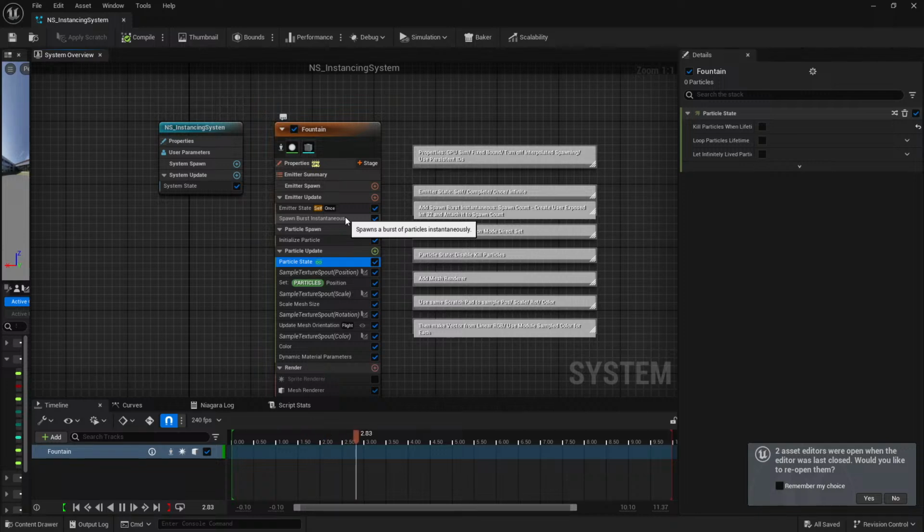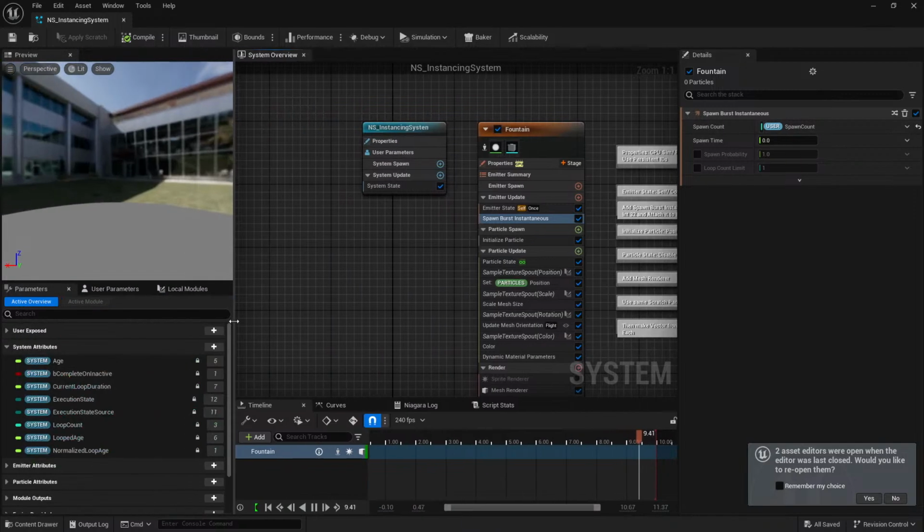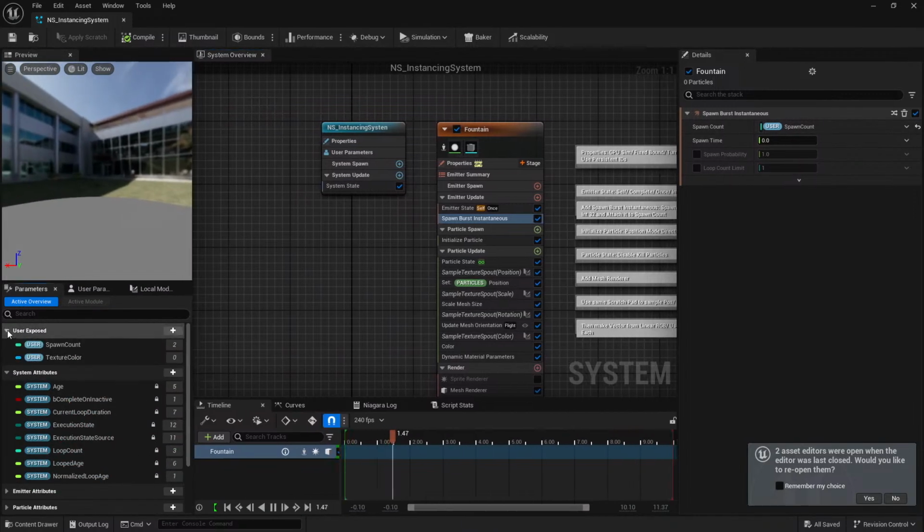All the base settings have been set. I've added a spawn burst instantaneous from here and created a user exposed variable called spawn count. To create this variable, you will need to go to user expose and click plus.